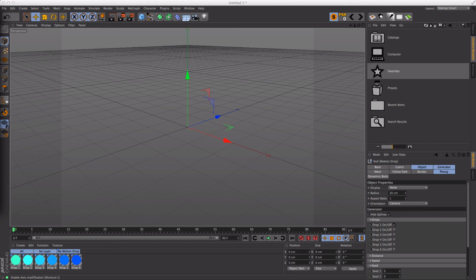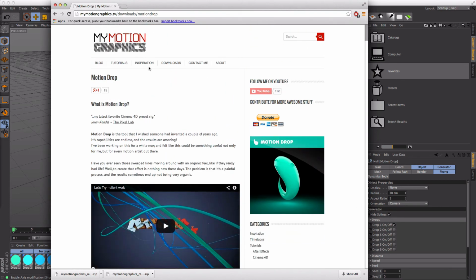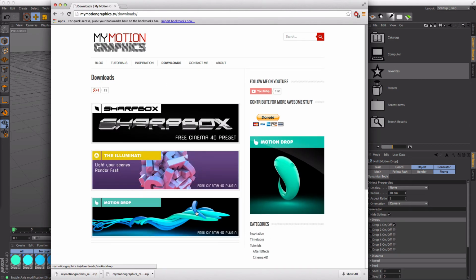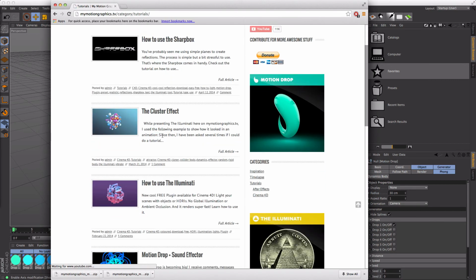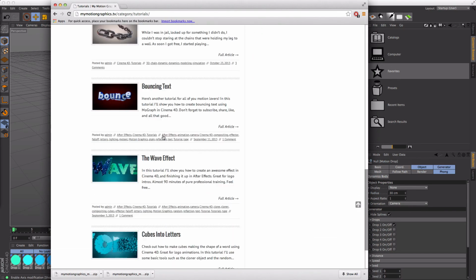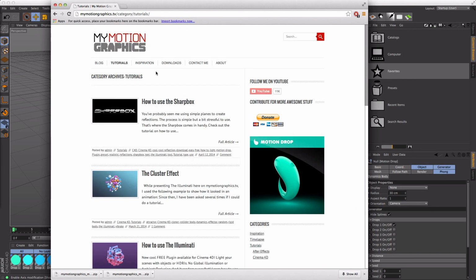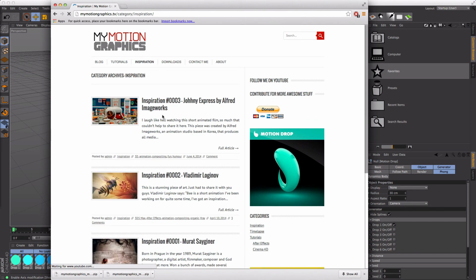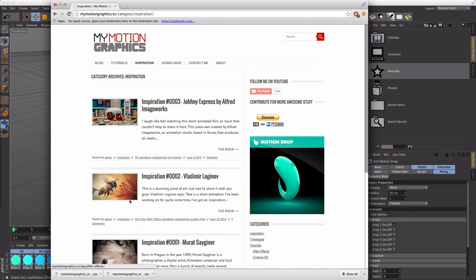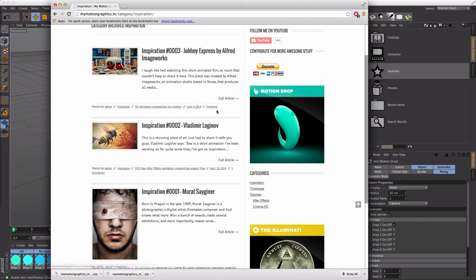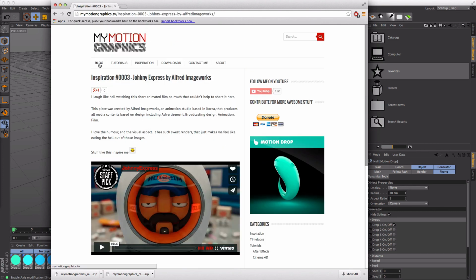And by the way, before we say goodbye, don't forget to check out these other tools over here and there. The process of installing them is pretty much the same. I've also been adding some categories, so right now you have the tutorials. I have some awesome tutorials over here that you can check out and learn some awesome stuff. And you have some inspiration content, which is pretty cool. I really enjoy sharing this stuff with you guys. I didn't make any of these, but I think they're so awesome I need to share them with you guys.